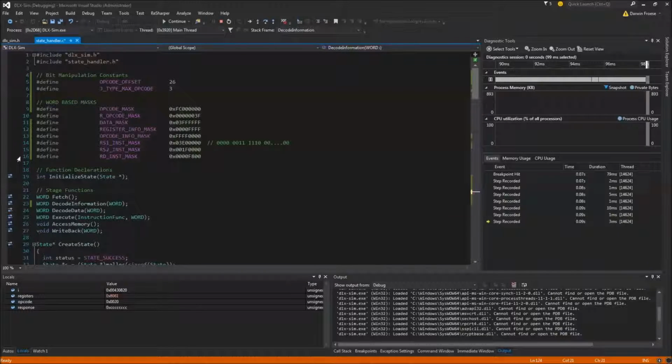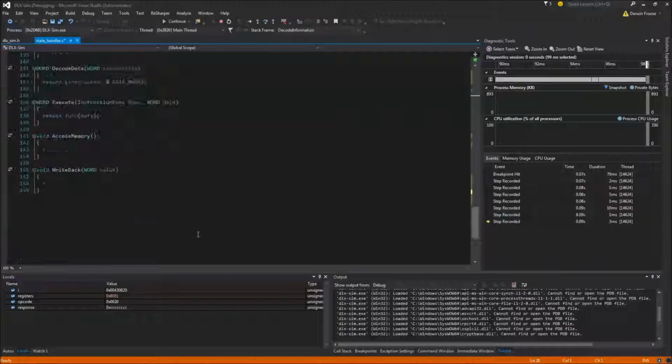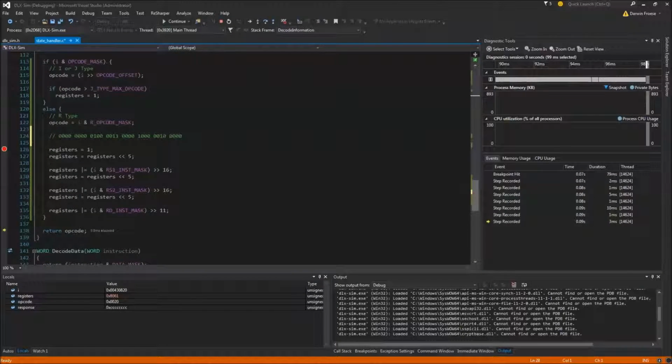It should be the next 4. So 1F, which gives us the next 5. Okay, so that's right. And then we'll go with F8, which is the next 5. Okay, so those are right. Our masks are right. So it's something to do with our shifting then. So this would give us the right value.